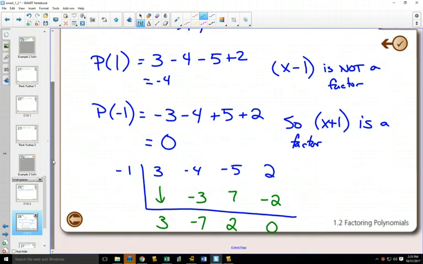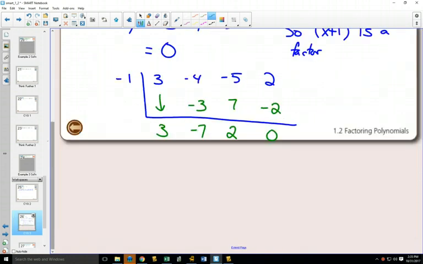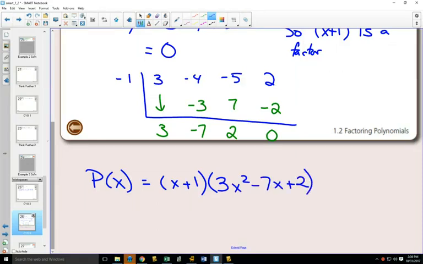Because if we now write our division statement, and I'm going to write p of x equals, because I said right at the beginning, let p of x equal the whole thing. Saves me a little bit of time writing things. That means that p of x is equal to x plus 1, because that's what we were dividing by, multiplied by 3x squared minus 7x plus 2. So this is our polynomial equals dq, Dairy Queen, and plus remainder isn't written because our remainder is 0. I mean, you could write plus 0 there, but it wouldn't be necessary.